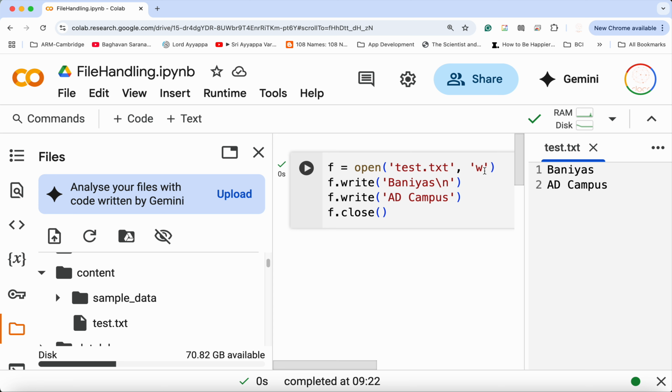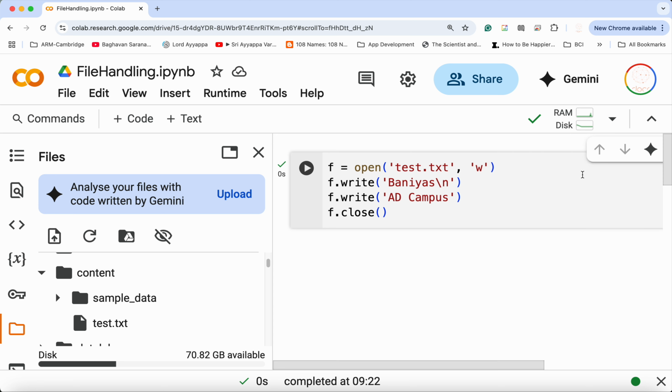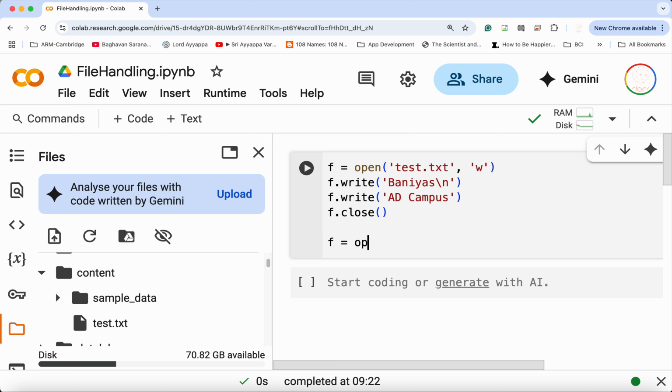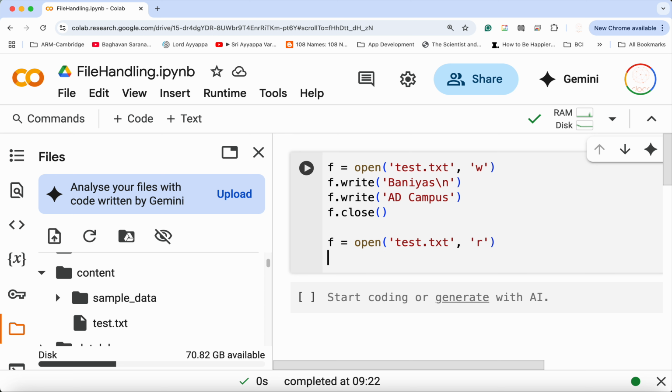Now instead of opening up the text file here, how about us wanting to read the file? So what I can do is I can now read the file. So f equals open test.txt, but now I'm opening it in read mode.